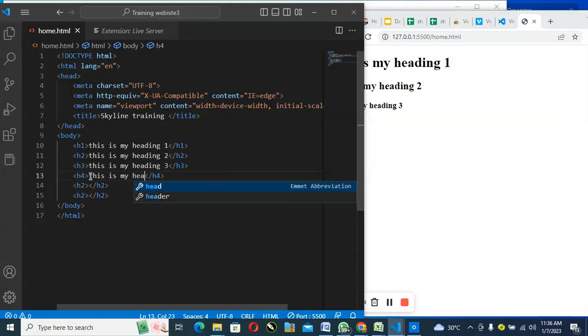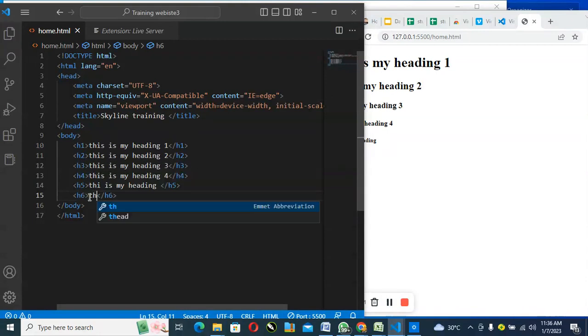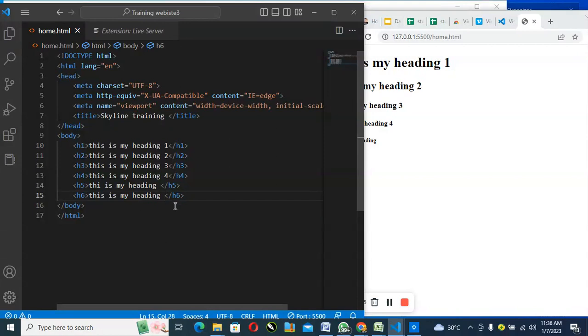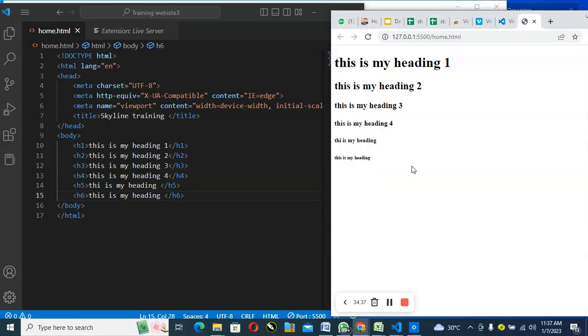This is my heading 4. Then 5. This is my heading 5. Then 6. This is my heading 6. So we have heading 1 to heading 6.